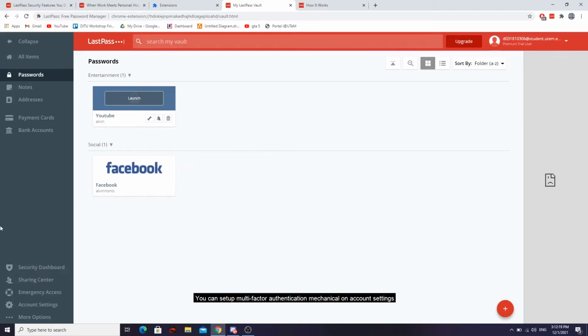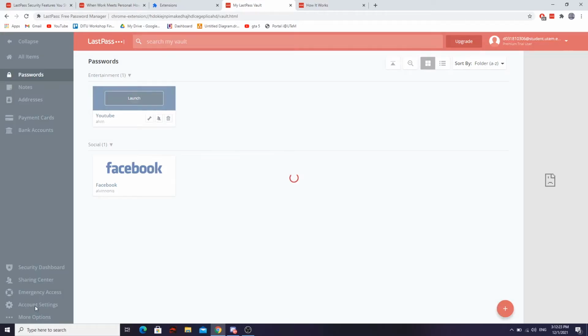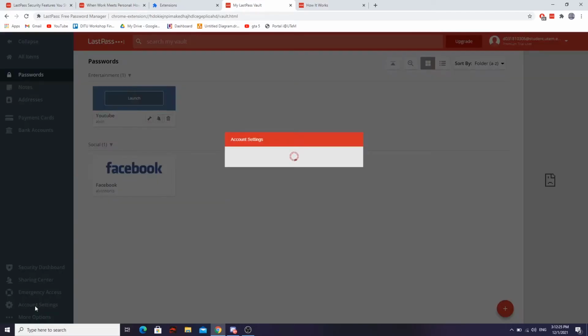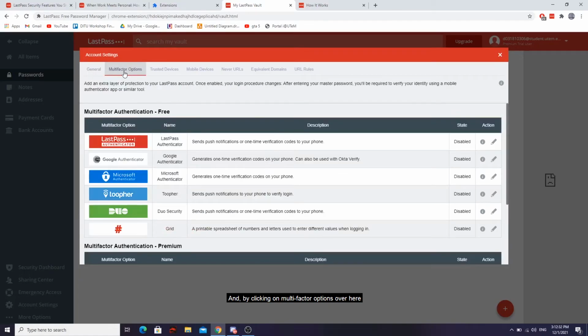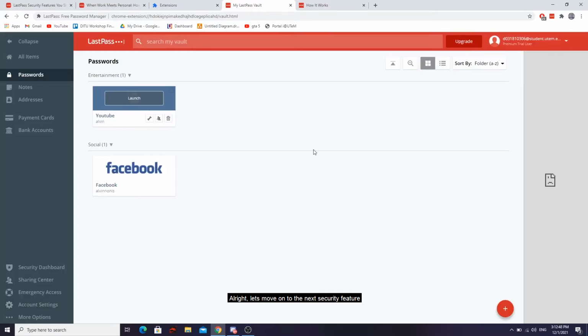You can set up multi-factor authentication by clicking on account settings, and by clicking on multi-factor options over here. LastPass shows the free options for you to use and also the descriptions for each one of them. Alright, let's move on to the next security feature.